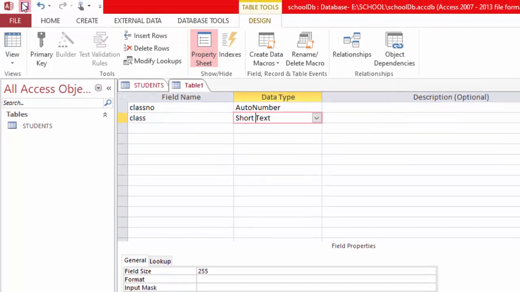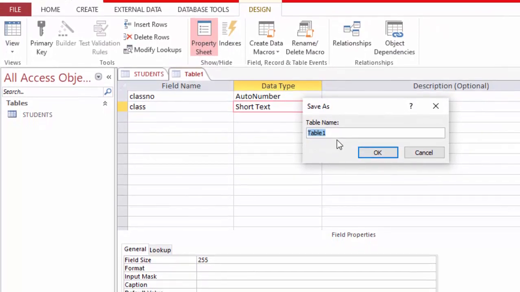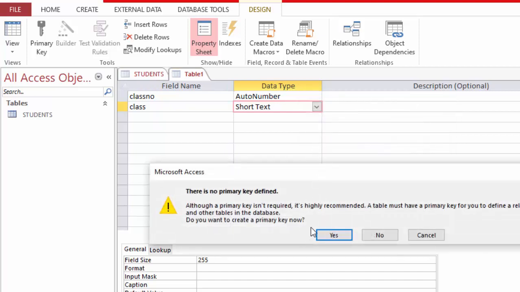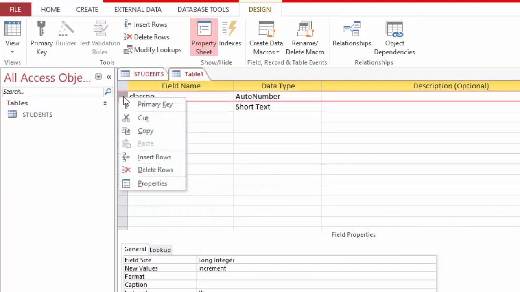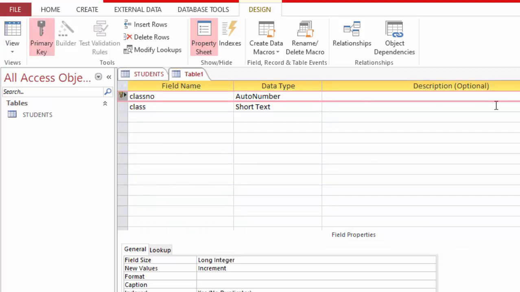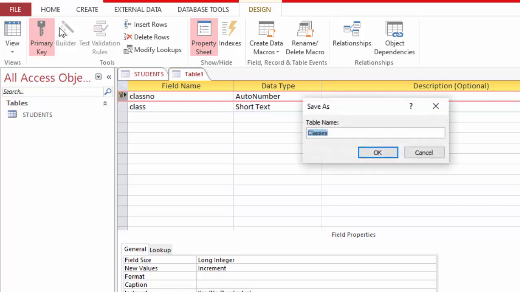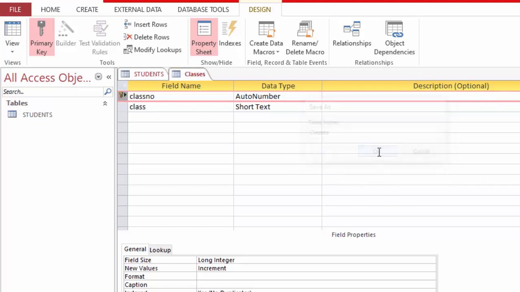I will simply save this second table as classes and click OK. It wants a primary key, so I will cancel and right click here and choose primary key and go ahead and save this as classes.